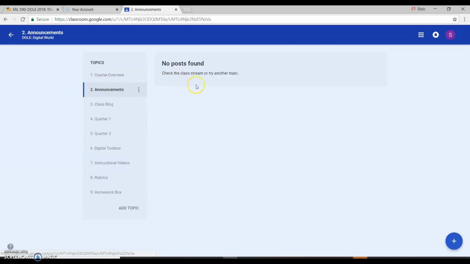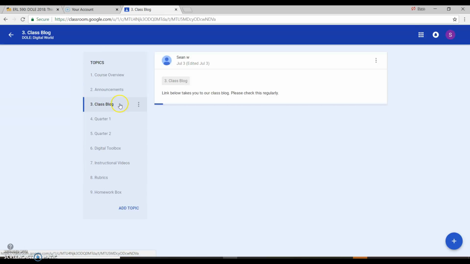The second thing that you have here is our announcements page. Right now there's nothing in this page. This is for any announcements that might be for the course, any announcements that might be about school, or any announcements that might just be something that everyone should know. You are also allowed to post in this forum just so that we can get an idea of what's happening at school, what's happening during sports events, what's happening in our lives, as well as what's happening in our class.